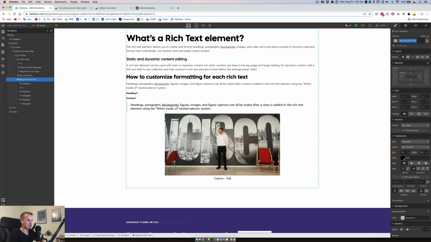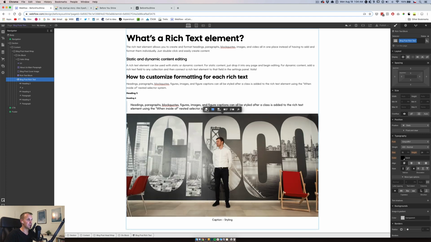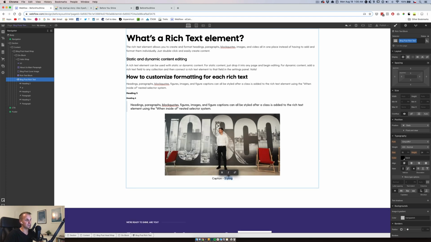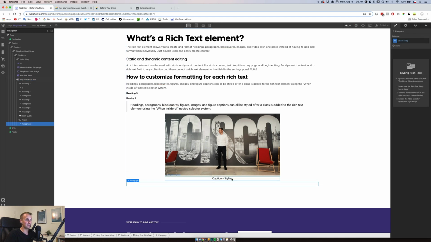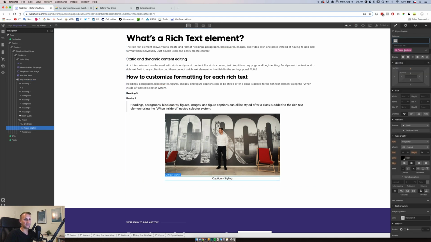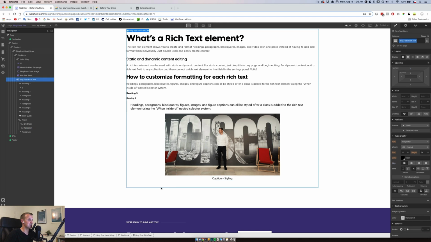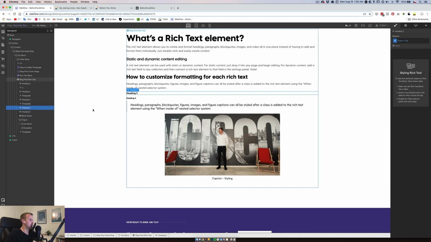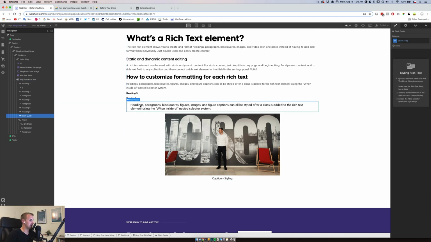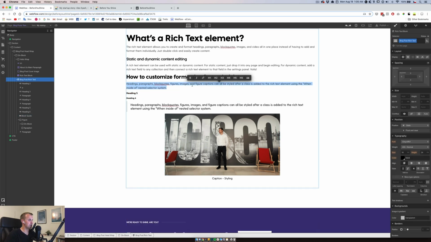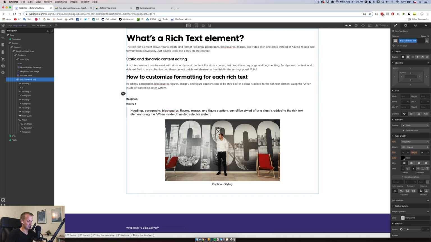Styling. There are multiple types of the thing, but the caption it will stay. And again, you will see that you can select figure and all figure captions. And again, all nested inside the blog post rich text. So what else are we missing? Blog quote, links. We are missing links.